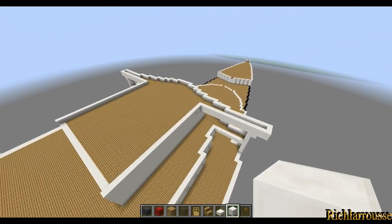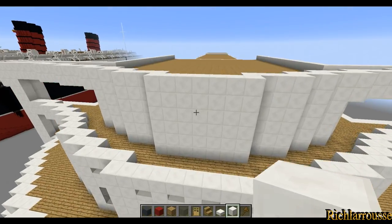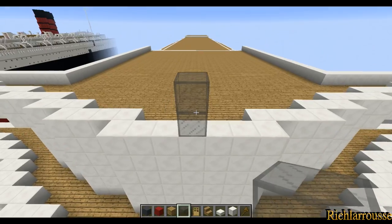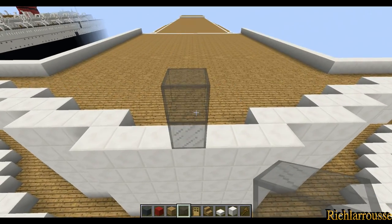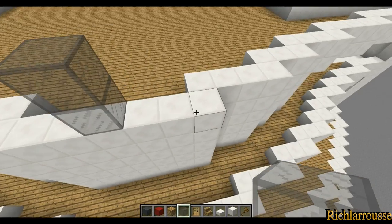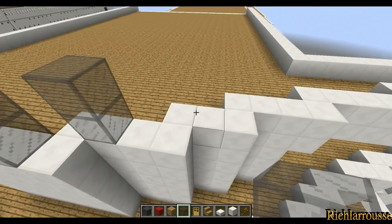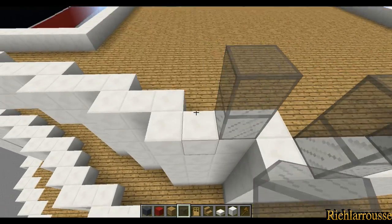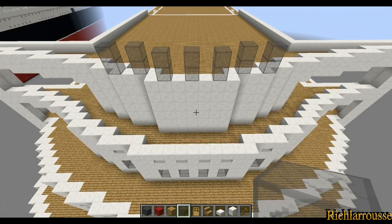So now for the bridge wheelhouse itself, we're going to fly back to the front wall. And on the centre block, we're going to add a single window, which is two blocks high, like that, depending on the colour you want. And then you're going to make it seven windows. So that's one window there, and then three either side with a single gap in between. So that's one window, and then one, two, three out to the side like that, and then the same one, two, three out that way. So it's seven windows like that. I think I should have changed the colour, but never mind.